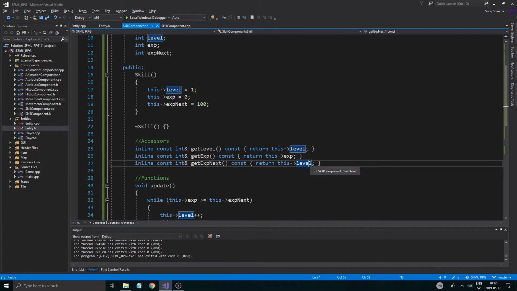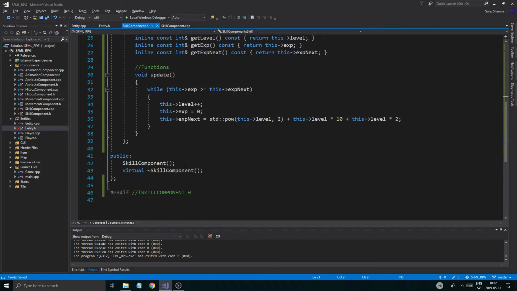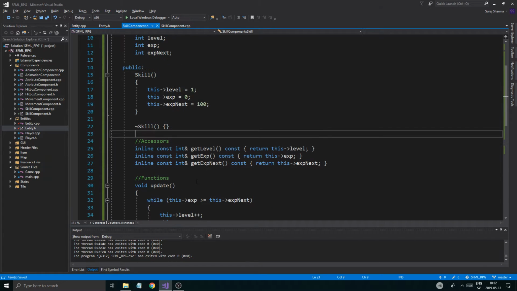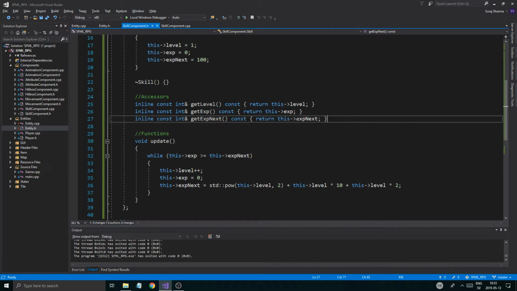We might need that as well. You never know, right? You don't want to sit there and be like, man, I wish I had made this. Then you'd have to go all the way into this file and make this again and so on. So we're good. We'll just make it right now. No problems. Boom. Good to go. And then we can just update that function. Okay. All right. So that's accessors.